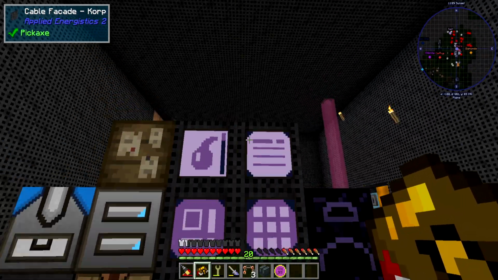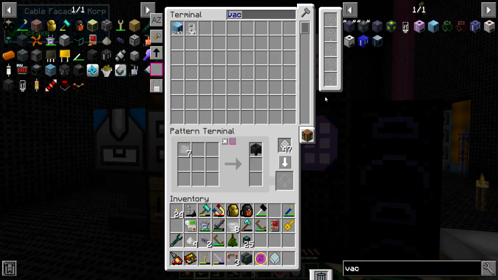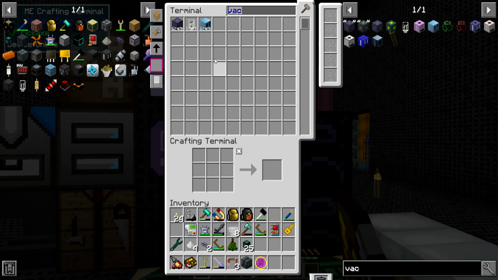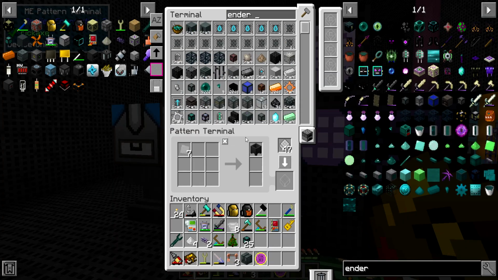Yeah, okay, so we need a vacuum chest, and I believe I had set a pattern up for that, and I never put it in my system. So let's get that up and going. Here we go. Vacuum chest. Okay, awesome. Now we're going to need the ender chest.